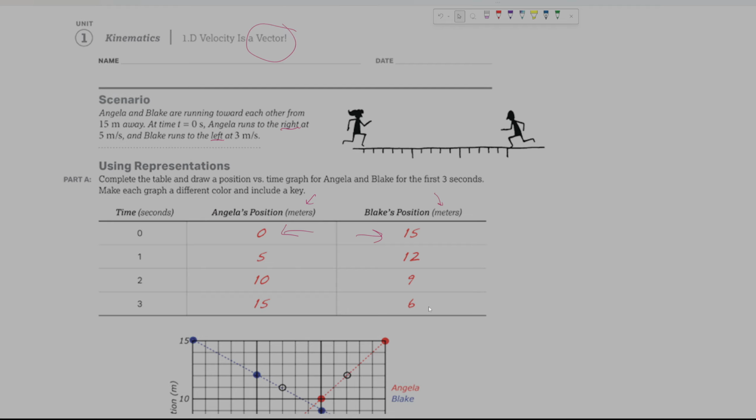So remember, the position is just a representation. We decided that Angela is starting at 0. You decide that, and then the powerful part about that is, boom, we all agree that Angela is at 0 and Blake is at 15 meters. Now we could talk about this, okay? Instead of saying one's moving to the right, one's moving to the left, I mean, from whose perspective? Not Angela's, not Blake's, right? They're moving toward each other. Maybe you could say moving north and south. Whatever. Those are all good things to say, and this is another way to represent their direction.